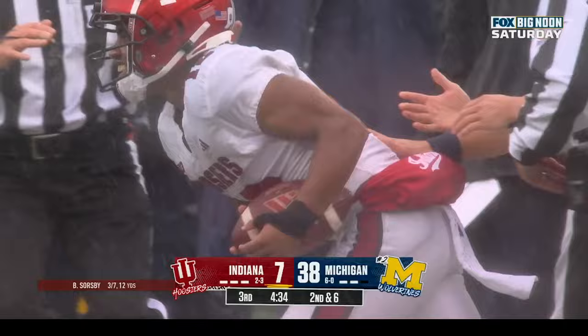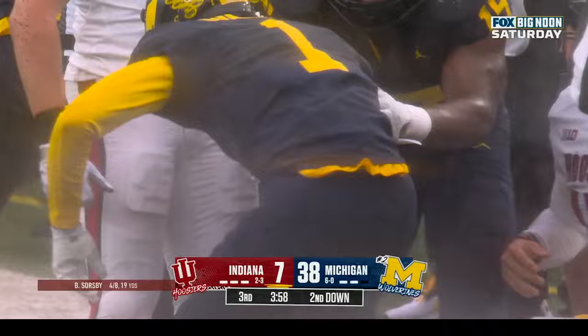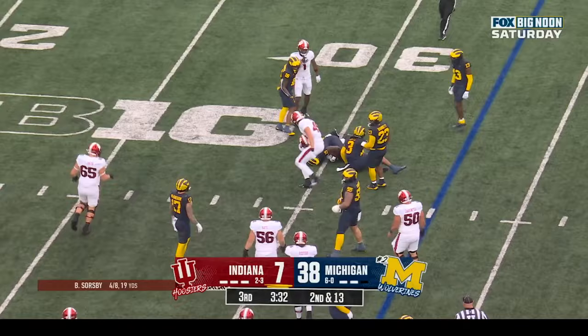Ohio State clearly getting great quarterback play out of McCord. They've got Marvin Harrison Jr. in a defense, by the way, that's playing way better than what they did a year ago. And so the defensive battle in the Big Ten East, Gus, is what I'm so excited to see down the stretch. No divisions, and it's just going to be one big conference. They'll have a few games that, oh, that one's dropped right there. That was a forward pass, though, so that should be incomplete, and it is, as Lucas kind of dropped it out there on the edge.